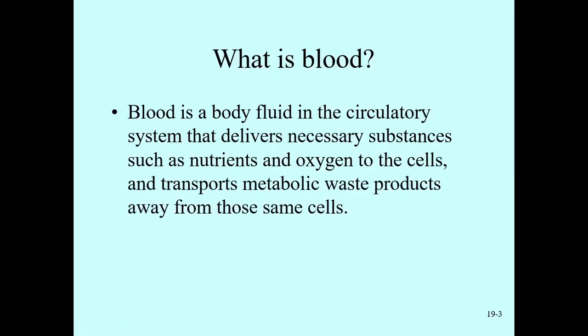So first of all, what is blood? It is a body fluid which is present in the circulatory system, and it is responsible for the transport of some necessary and essential substances, which include the different nutrients as well as the oxygen, which is really required for the production of energy in the mitochondria. That oxygen is transported through addition to the hemoglobin, and hemoglobin is present in the red blood cell part of the blood. Along with this function, the blood is also responsible for the transport of different waste products away from the cell, including the carbon dioxide.